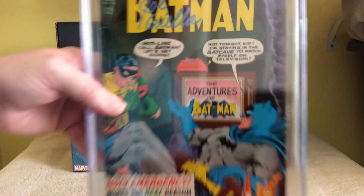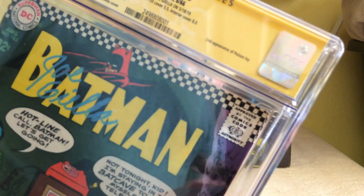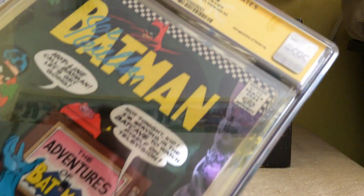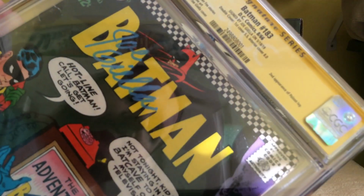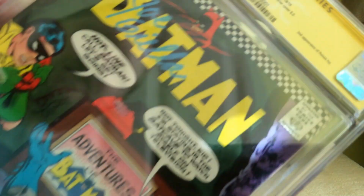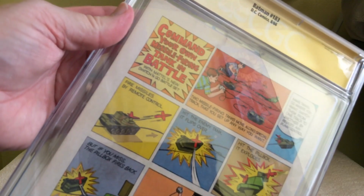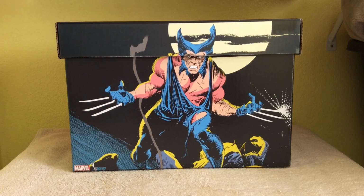And then, of course, the interior cover of a double cover is usually going to be in nicer shape because it's not exposed. That's maybe common sense, but I know anything can happen with double covers. I was trying to show it because possibly you can see right there the extra set of checkerboards off to the side. On the back cover you can't really see how it's a double cover, but really stoked with this one. Real nice book. Again, great meeting Joe Giella.